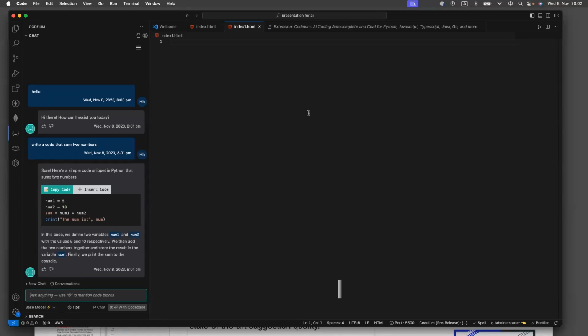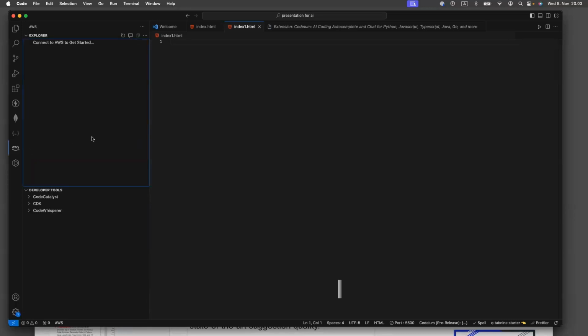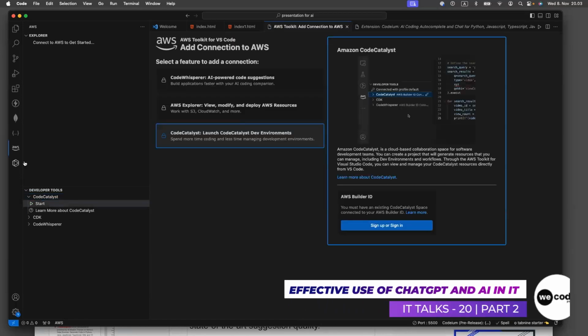Yeah, let's move on to the second tool. The second tool is also very good. It's created by AWS. Maybe they created it to make their own products better, the cloud system, but in daily life it also works very well.